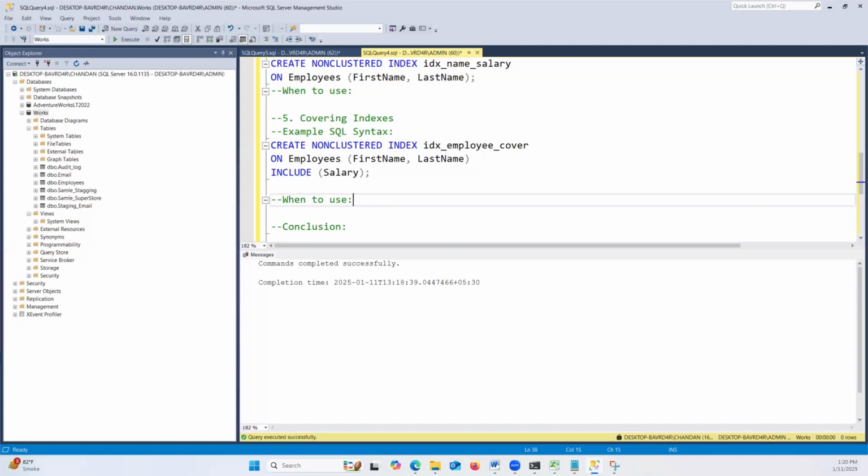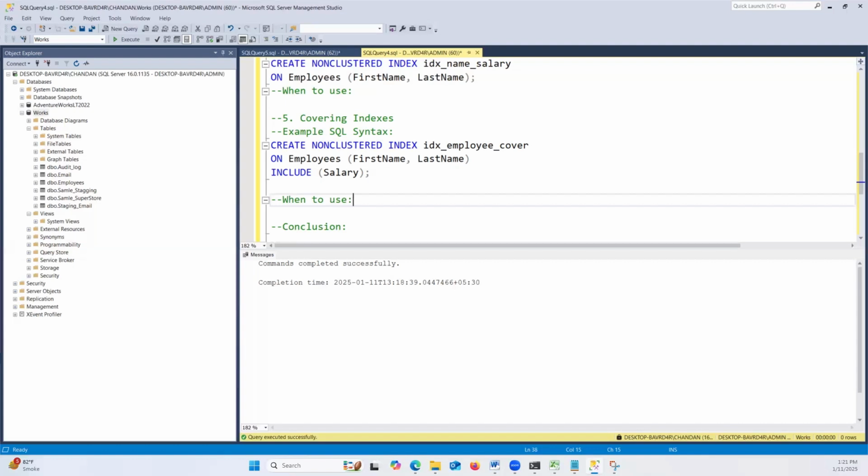Okay, now I am going to show you the summary of the SQL indexing techniques. So you can see the table on my screen. Over here we have a clustered index. If you read the description, it is saying that it sorts the table based on the index column, only once per table, right? So create a table employee. Here we have an example of SQL. Now the second, we have a non-clustered index, a separate index for quick lookup, which can have many per table, right? So here we have a syntax for that.